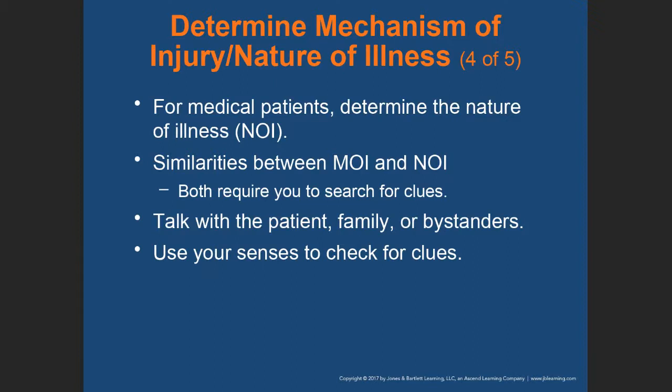If you have a medical patient who is not able to communicate with you, and you're not getting appropriate information from family or bystanders, you will pay close attention to the patient. Make sure you do your hands-on assessments. When you obtain your vitals, it should include pupil reaction. You need to pay attention to the pulse oximetry, and you need to look at the blood sugar.